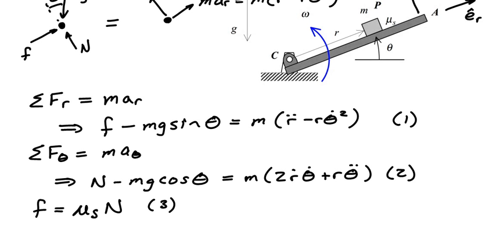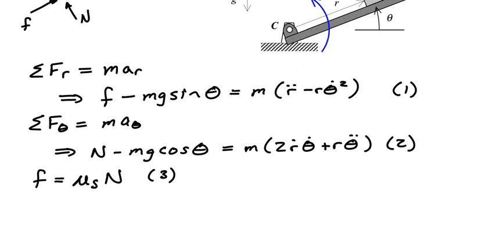Now at this juncture, I want to solve for essentially the value for mu s. And so to do that, I'm going to go ahead now and start to apply my kinematics. So I know that at the instant where the slipping is not occurring, that r double dot and r dot will be 0.